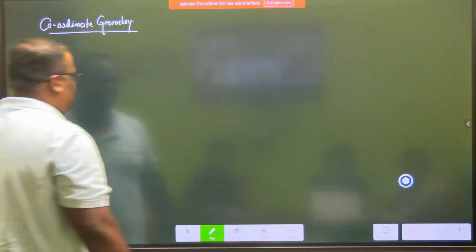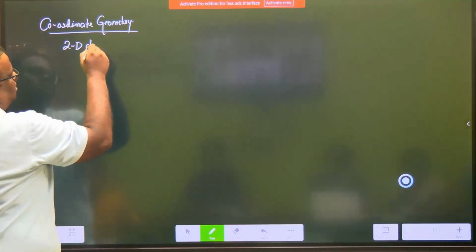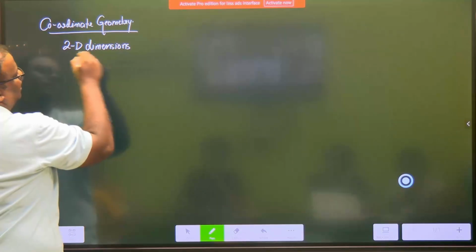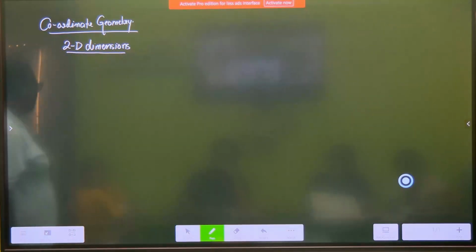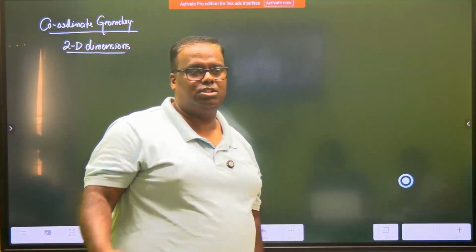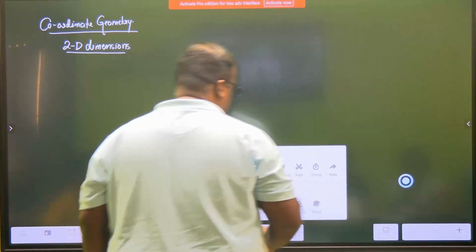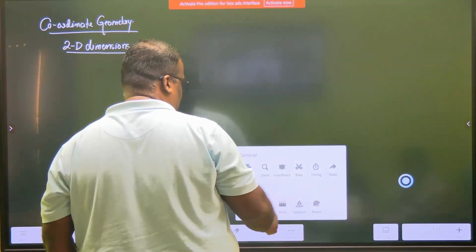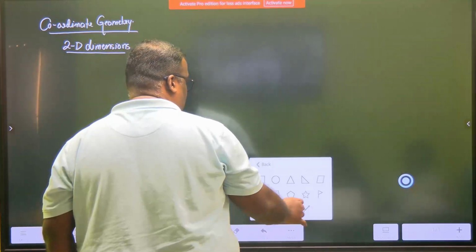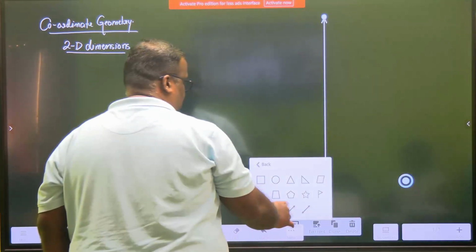Okay, coordinate geometry. Coordinate geometry is something in which we study everything in 2 dimensions. Only 2 dimensions. 2 dimensions means we will have either a length or a breadth, or a length or a height in that manner. So a 2 dimension in space is always shown by 2 axes, one axis being the x-axis, one axis being the y-axis. So let us make our x-axis and let us make our y-axis in order to understand what 2 dimension is all about. And should you have any problem, you can always stop the discussion.